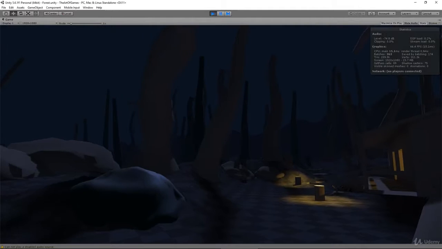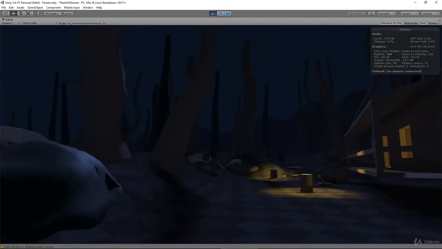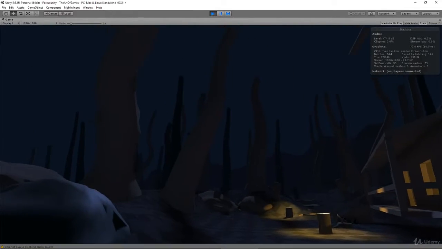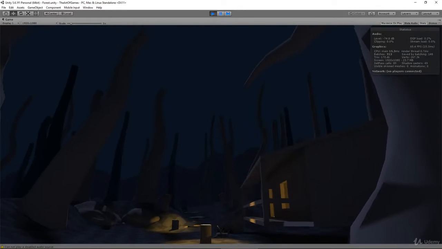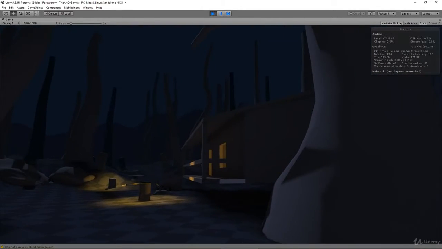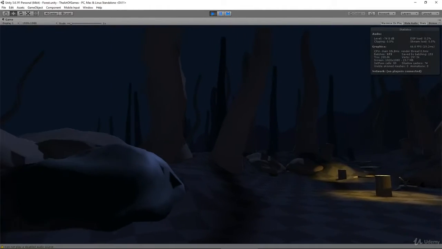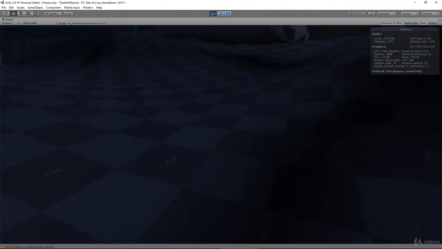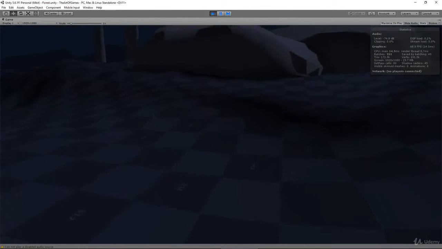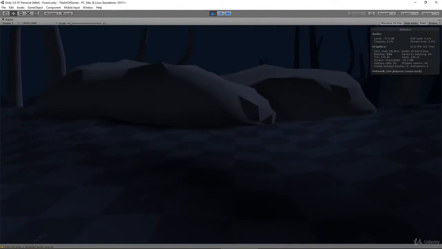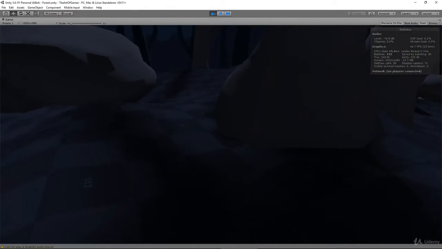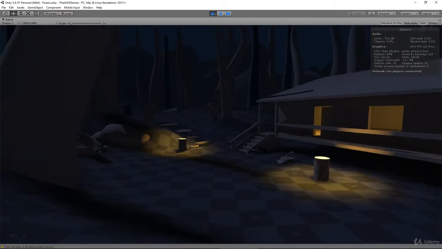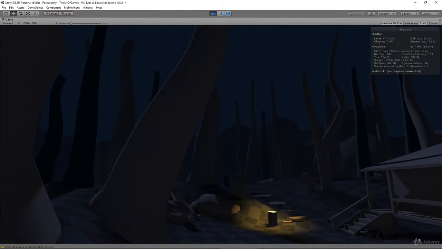So there we go. And if you're wondering why some of the trees look lighter than others, it's because I had my auto bake on, and I switched it off because, like I said before, it was grinding my PC, so I just turned it off. We don't really need it at this stage too much, but you can see some of the shadows are quite blurry here, and that's because they're baked down onto the terrain, so that's why that's happened, just in case you're wondering.